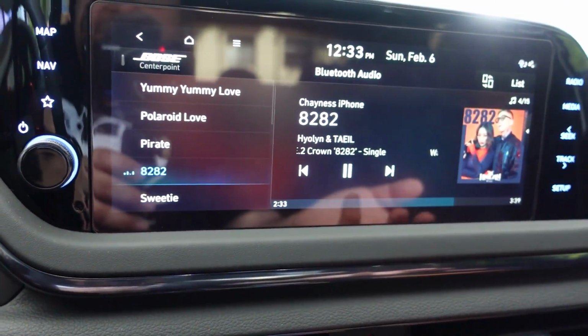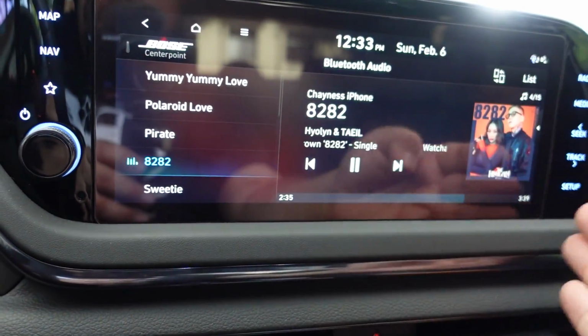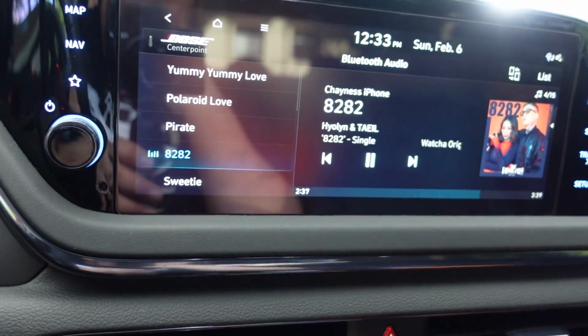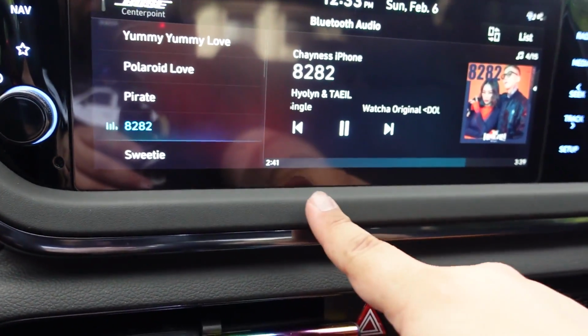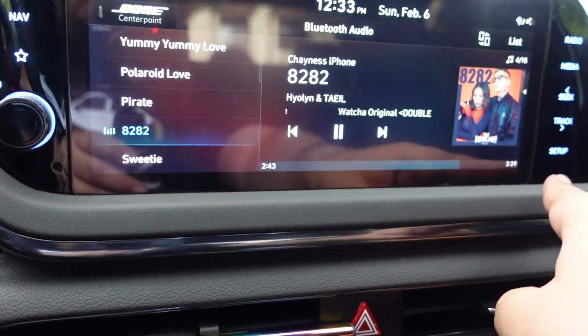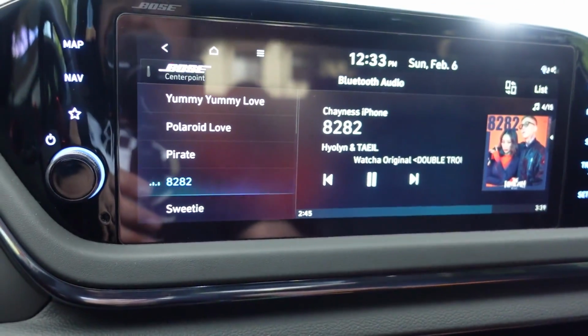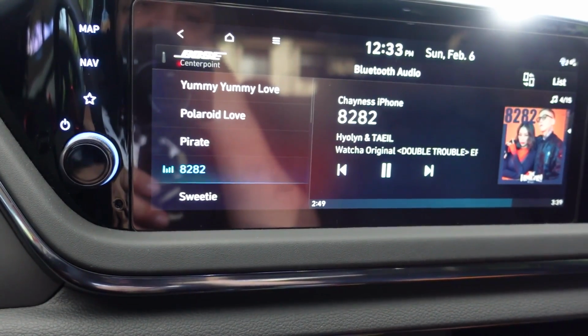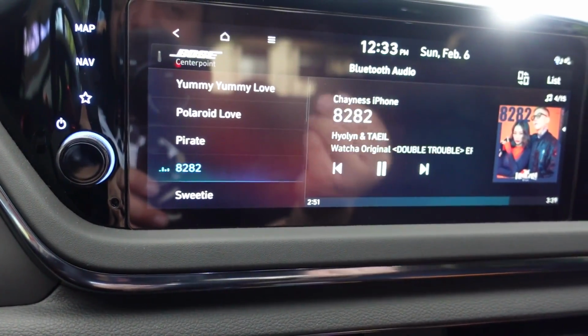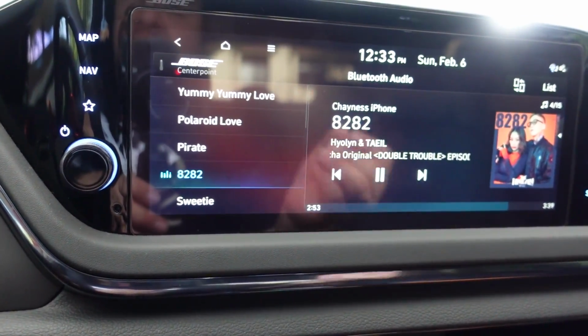Another quality of life is they actually moved the playlist from the right side to the left side, so that's actually kind of nice. It's closer to you, makes perfect sense. It'll actually show you the length of the song and of course where it's at, and it'll always show you the album art, so long as for whatever reason you don't have a weak connection. Let's say you're connected to Wi-Fi because you're too close to home.